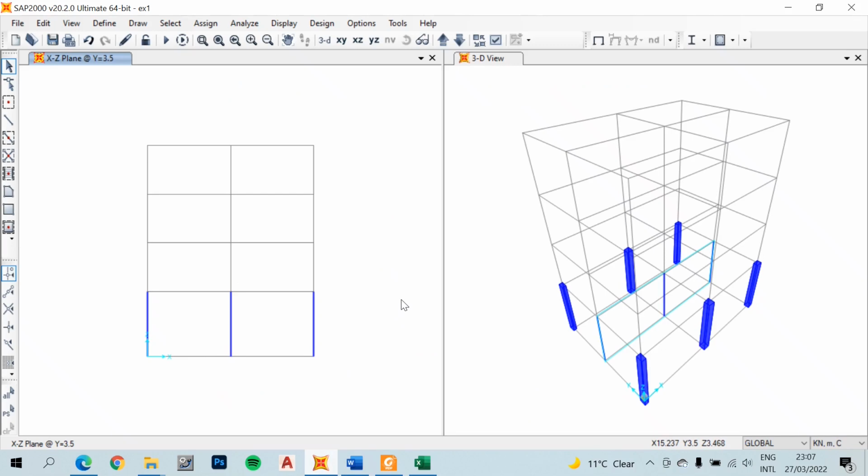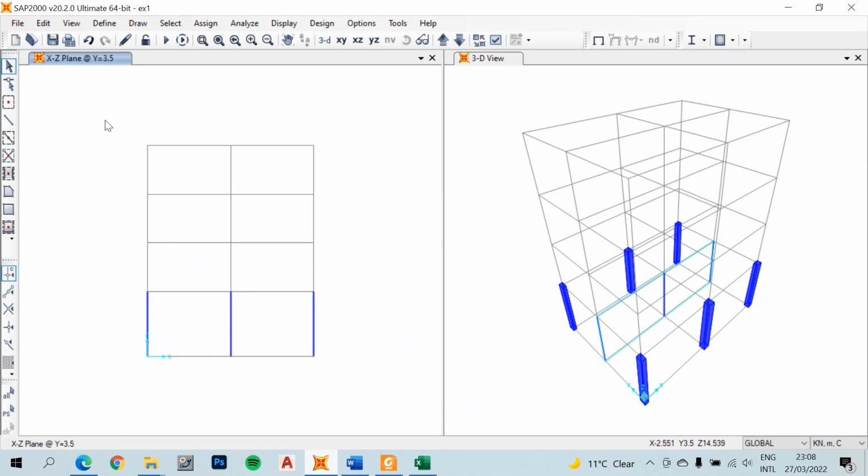I can model one floor and then replicate to the second floor. So now you are done with the columns. Maybe at this stage we can assign the support by choosing the fixed base or everything, but we can do that also later.